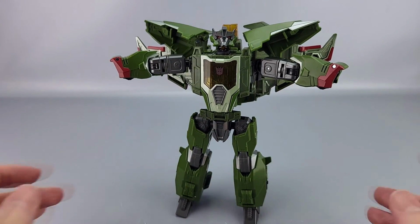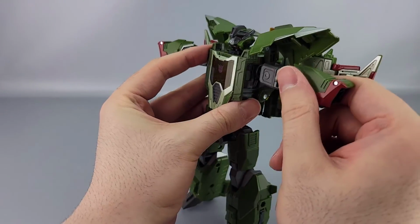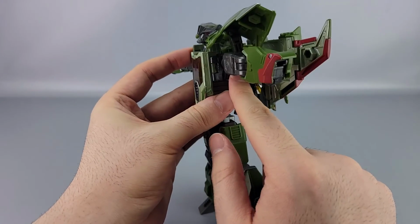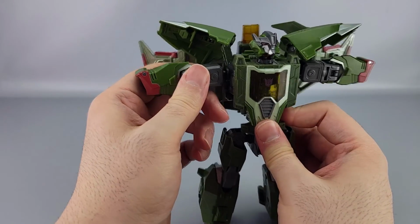Now, you go ahead and take these hinges and bring them back. Now, if you did it right, this is how far they go into the torso on this hinge right here. If it goes any further in, that means you did something wrong, and it's all going to be floaty and weird, and it's not going to be pleasant.